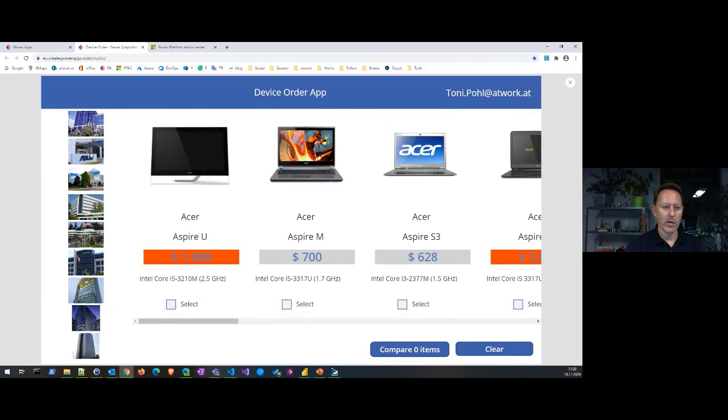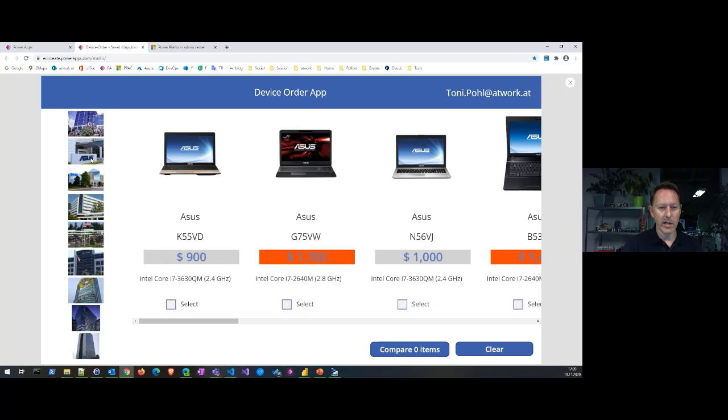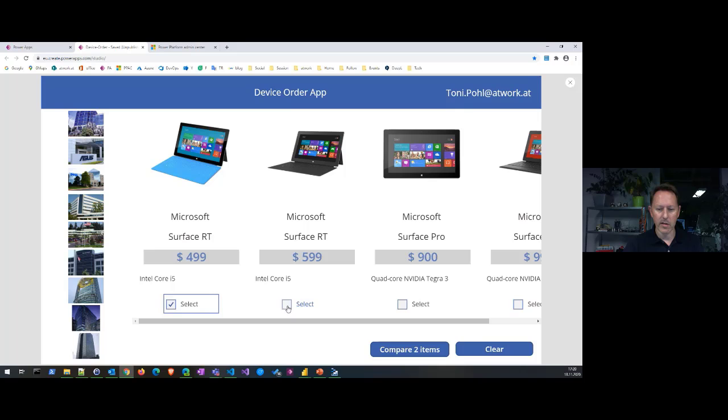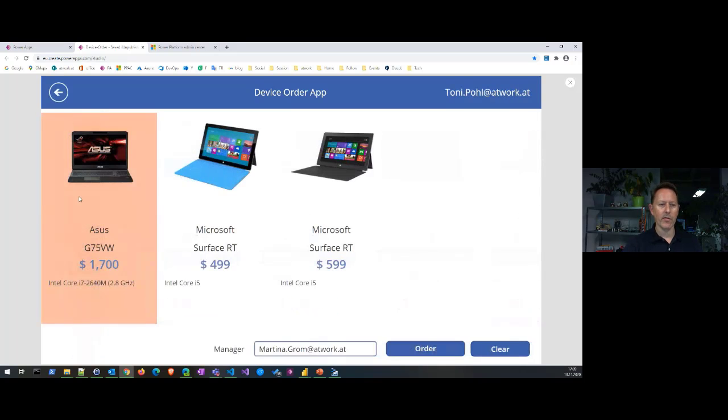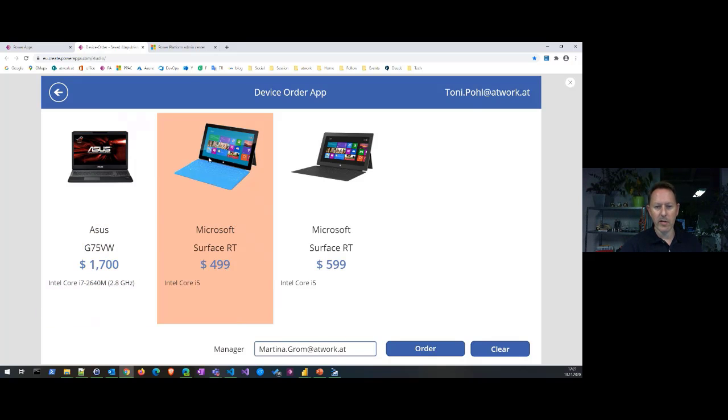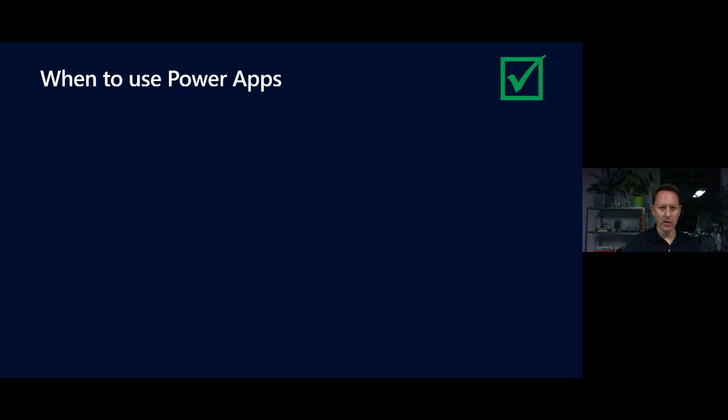So this is how it works. I'm in this location, for example. In this location, I can order this hardware, and then I can say I'm interested in this here, select this and maybe this and this, and then I say compare these 3 items here. Then I have a collection with items in here, and then, for example, I want to order this device here. You can see these are really outdated devices, but that's not the topic here. It's just demo data, and then I say I start a flow with an approval process. My manager is Martina, so I want to order this device. So from my perspective, that's a really good example for such an application that makes sense to develop as a Power application.